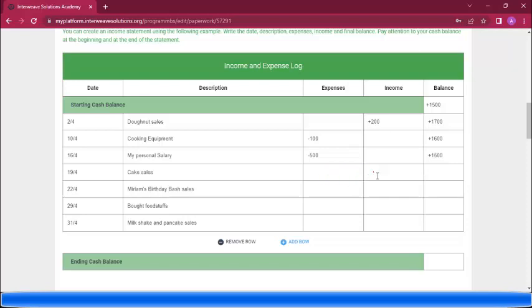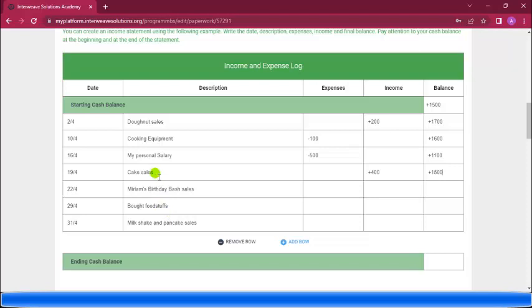So cake sales. It is money that came. That one is, let's say, 400. So it will make it, sorry, this one is 1,001. When you subtract this from this is what you get. And then this one will give you 1,005. Miriam's birthday bash order. Now you know that at the end of the 19th of April, this is what you had in your business account.